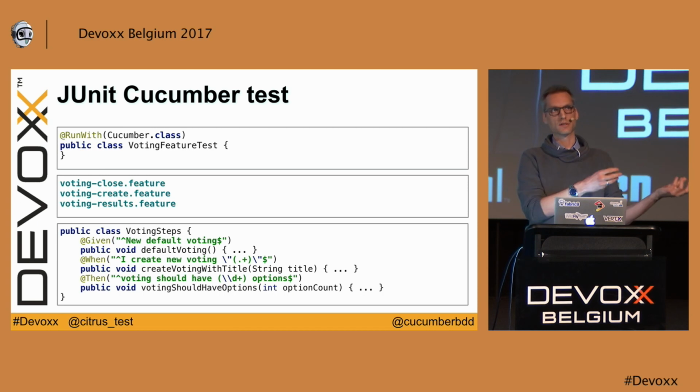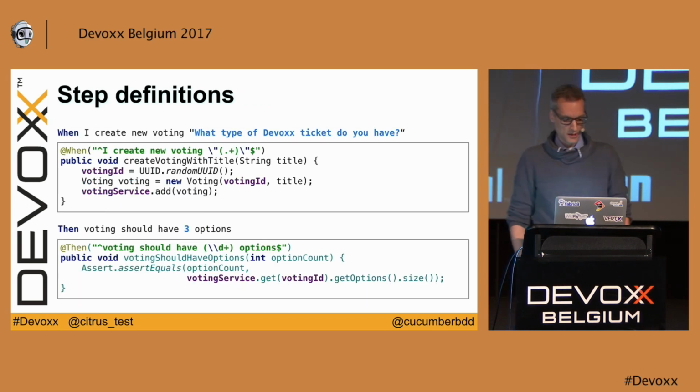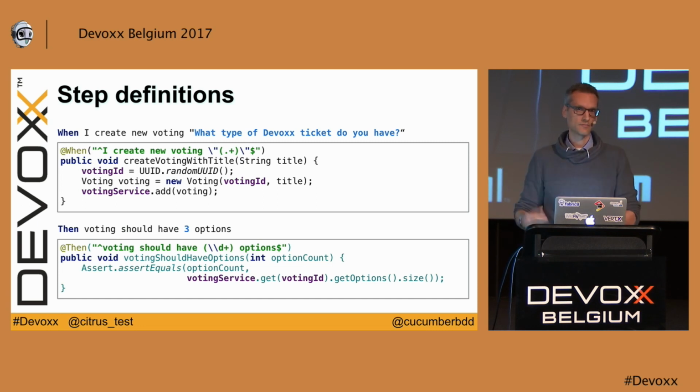And what we have to do is translate the statements in the feature files to executable Java code. This is done in the so-called step definitions. If I have in my feature specification a line, when I create new voting and that title, I should have some method in my step definition classes which is annotated with the @When annotation. This annotation gets a regular expression, and this regular expression should match my statement in the feature specification. So the regular expression says I create new voting, and then the expression uses a regular expression capturing group. This capturing group is there to dynamically inject the title of the new voting as a method argument. So we have this method argument String title, and this is the actual title that was specified in the specification.